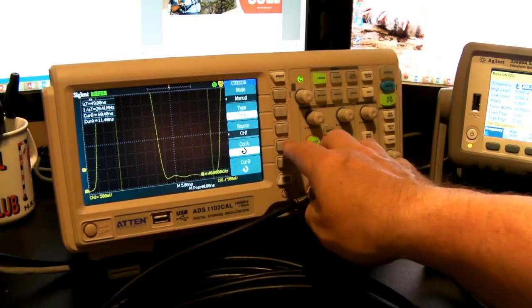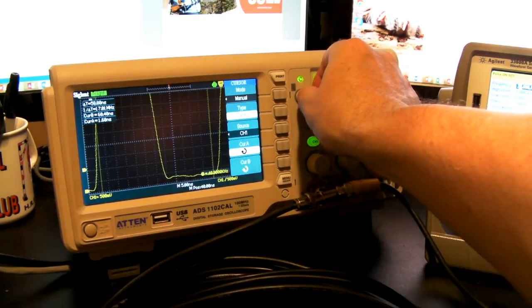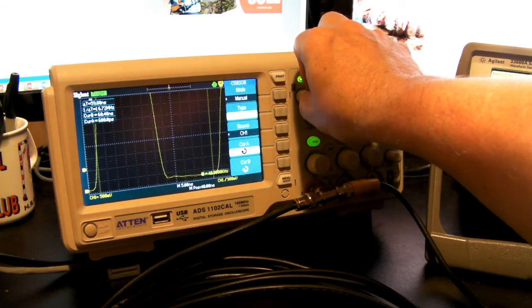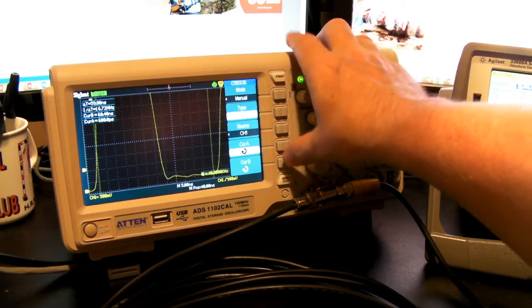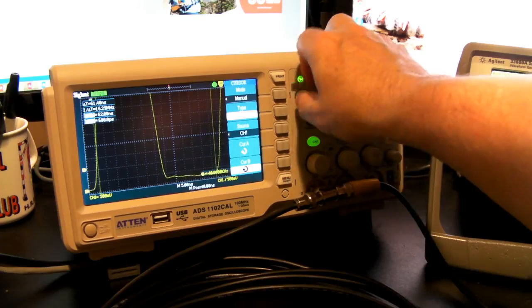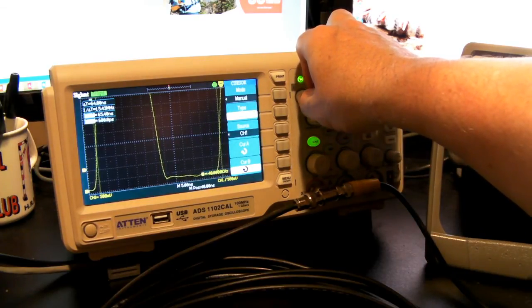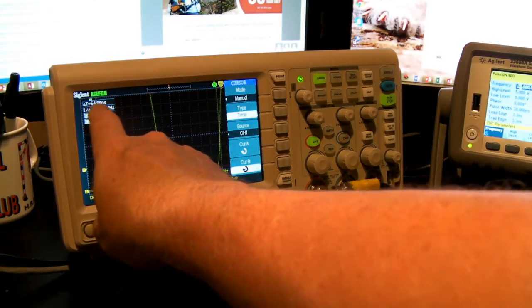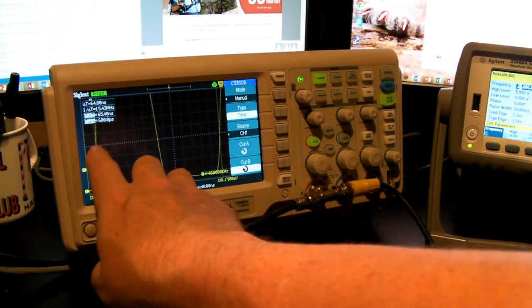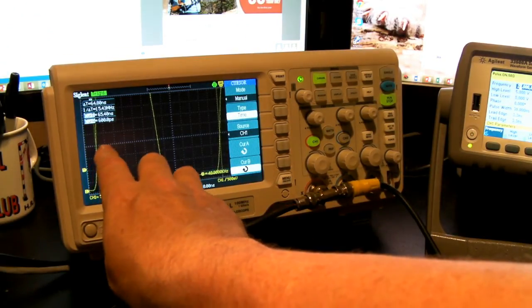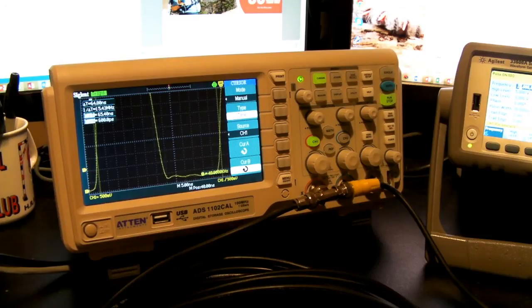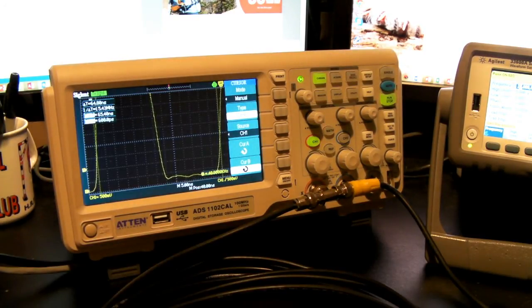So if I just adjust cursor 1 and move it across to where it's touching the center line, and it doesn't really matter where you do this on the waveform as long as you do it at the same point on both rising edges of the waveform. So we'll put that one there. We'll go to cursor B and move across and set this one. And what we basically have here is 64.8 nanoseconds. My measurement readout is telling me the delta between the two. If you look at this, it's 5 nanoseconds per division, and we've got 1, 2, 3, 4, 5, 6, 7, 8, 9, 10, 11, 12, 13 divisions just about. So it's not quite exactly 13 divisions, but using the cursors allows you to do a much more accurate measurement. So we have 64.8 nanoseconds.